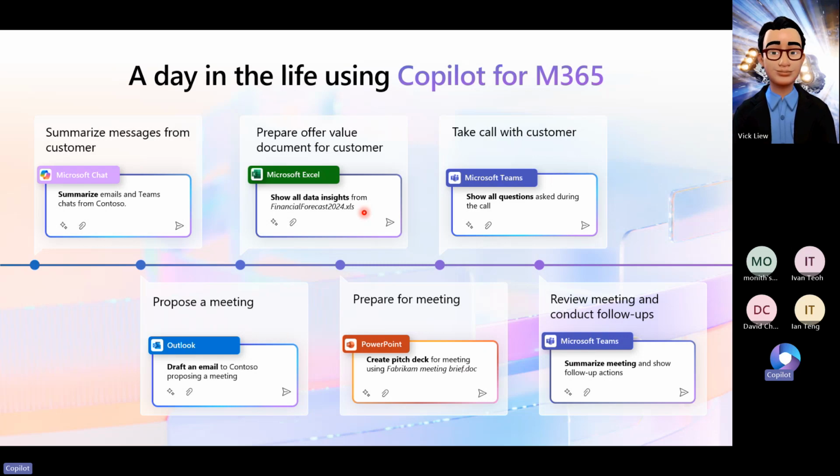And you can ask Copilot to show all the data from a financial forecast. Let's say you are doing some sales, and you want to understand what the forecast will be in the next quarter or the next year. And then you can ask Copilot to create a slide deck for you. You can ask questions in Teams during a meeting with the client or anyone. And you can even ask Copilot to summarize the meeting and come up with the notes for you.